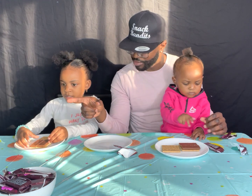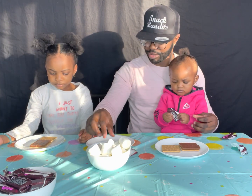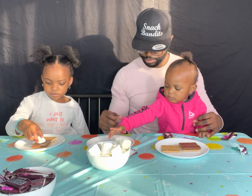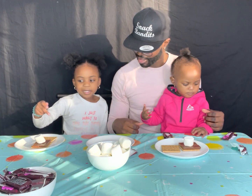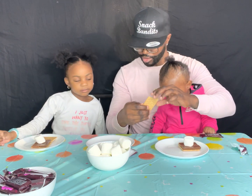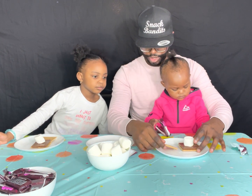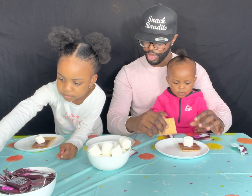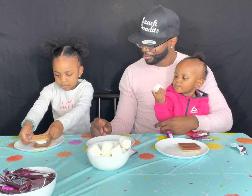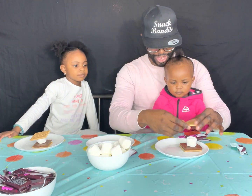Perfect. Now grab a marshmallow. Now, what you're going to do is you're going to put the marshmallow right on top. Yep. No, not over there. Over here. I got it. Perfect. Now what you're going to do now is put the other graham cracker on top. Yep. So, put the other cracker on top. No, hey, your cracker right there. Ta-da! Okay, I'll just take yours, okay? And you put that right there.